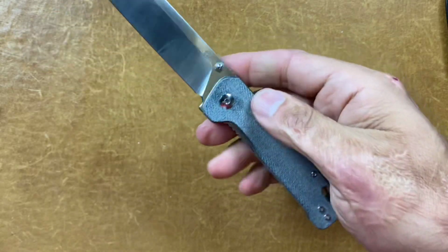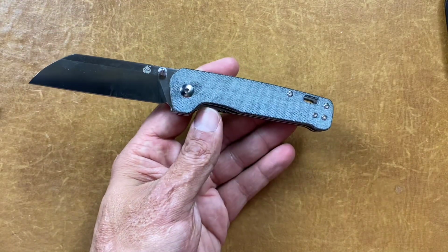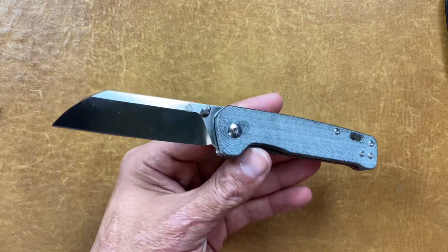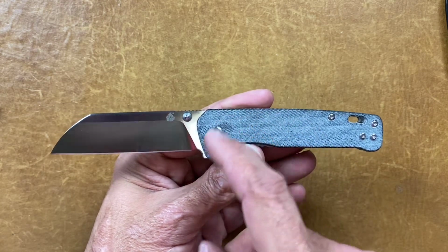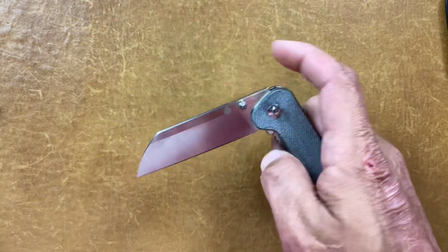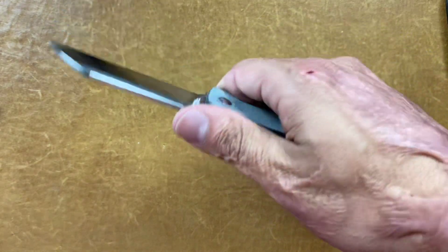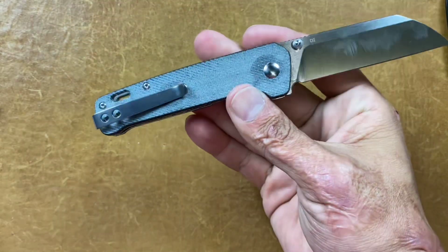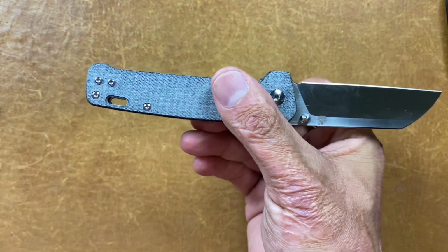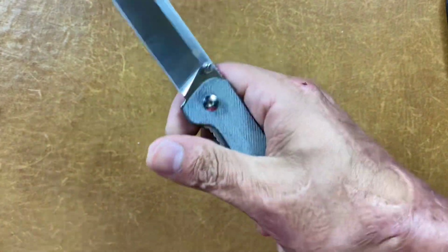And this has also got the same thing as the RAT II and the Ruike that I showed. It's got the phosphor bronze with the thin Teflon over it, and that just makes for an incredible action. You can spidey flick it. Love a thumb stud opener. This is just an excellent work knife. This one's in my pocket a lot of times. It's got that deep carry pocket clip, tip up, left or right hand carry, easy access to that lock bar.